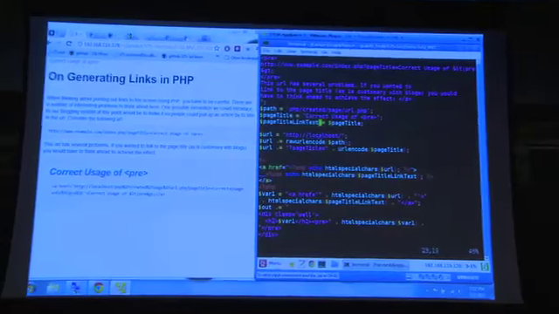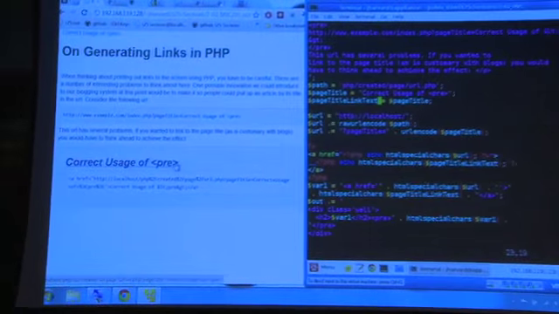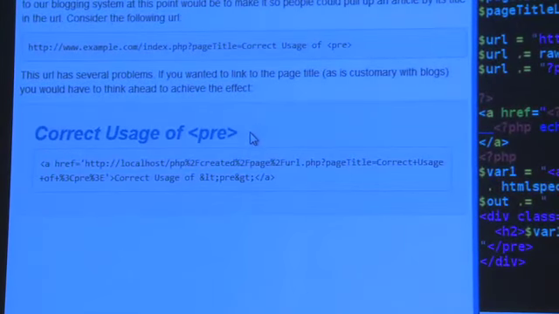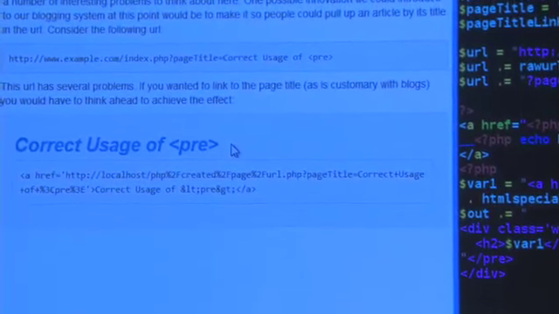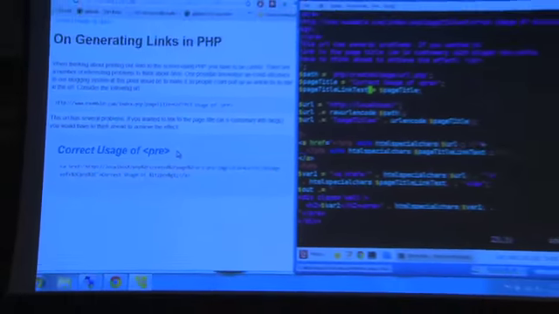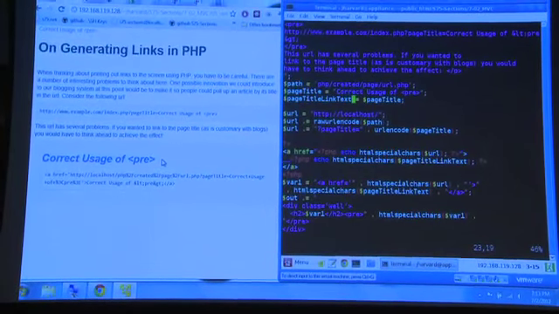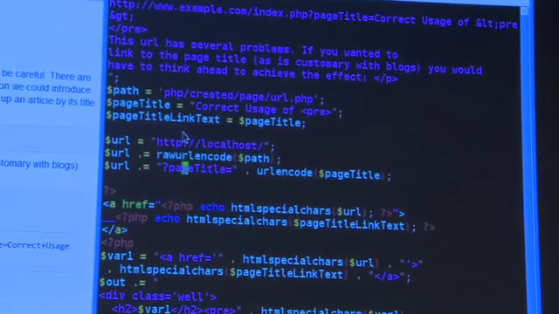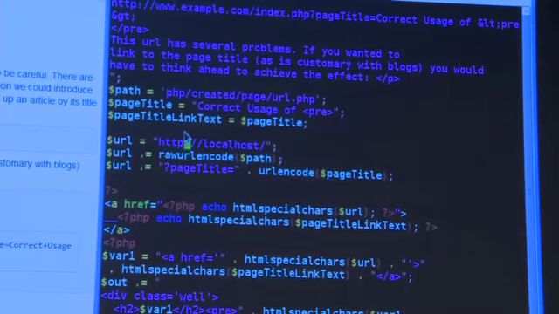And of course, this less than sign, pre, greater than sign, that's a special HTML token. So if you were to just write that in the page, the HTML page would interpret that as a literal pre, which means everything is pre-formatted after that. And so it would mess up the display of your entire page.